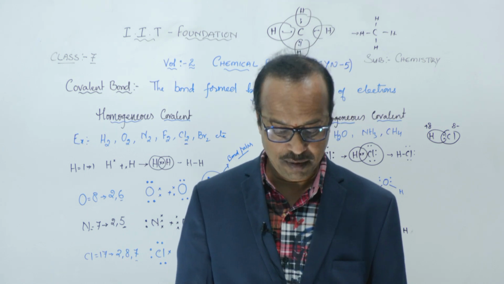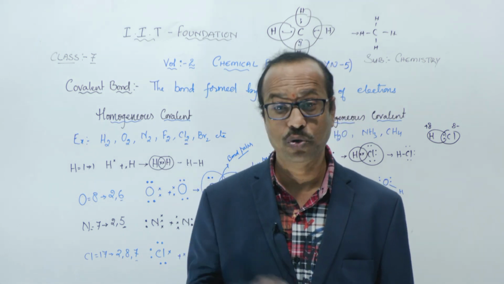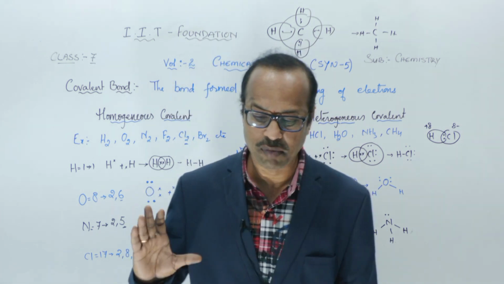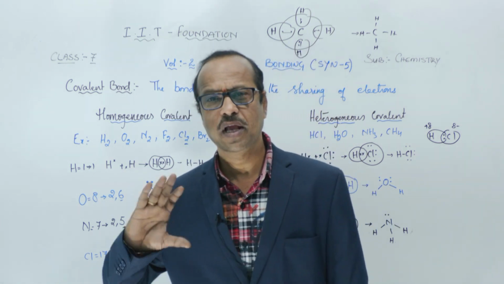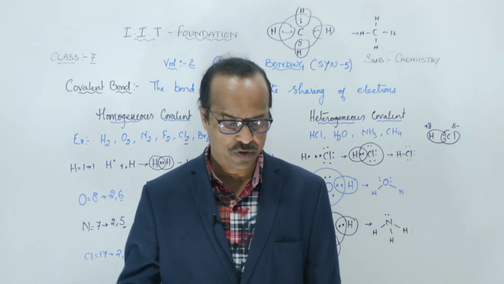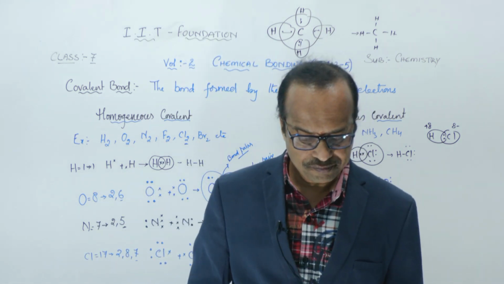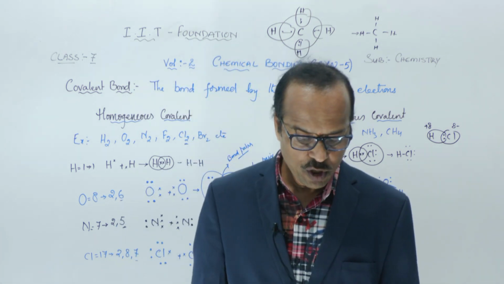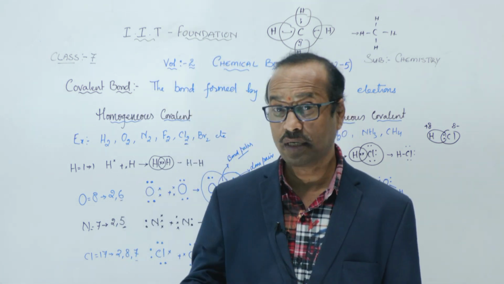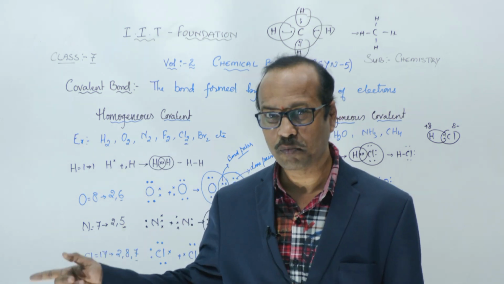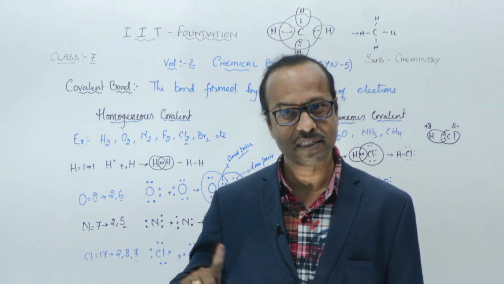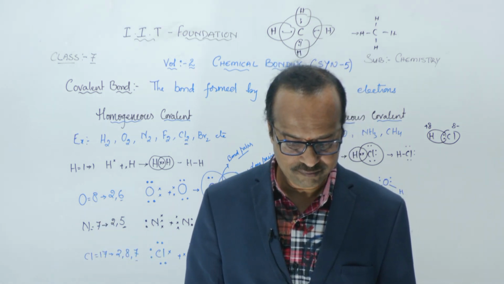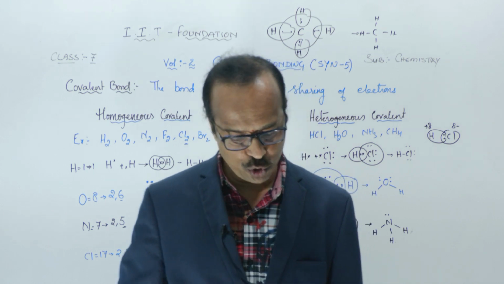The melting point of diamond. Students, diamond is one of the hardest materials available in nature. So, this is approximately 4,000. Second option, you can write 3,900 Celsius. Covalent compounds are soluble in, as I just told you, non-polar solvents like kerosene, benzene, ether, etc. The 11th one is option 2.